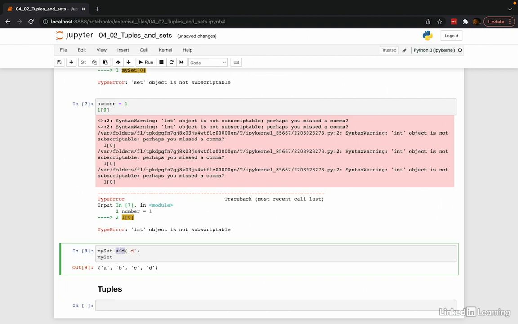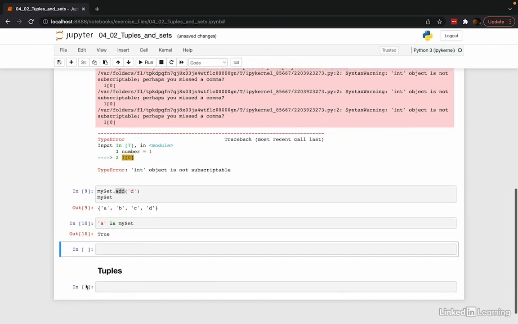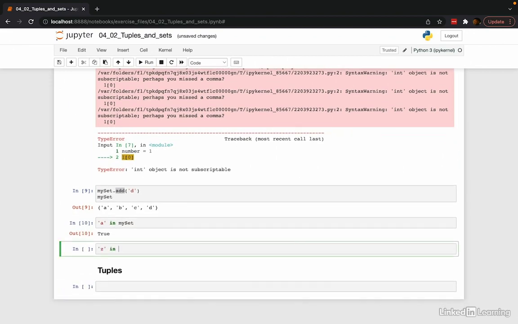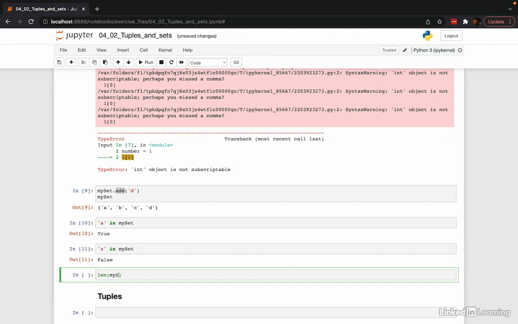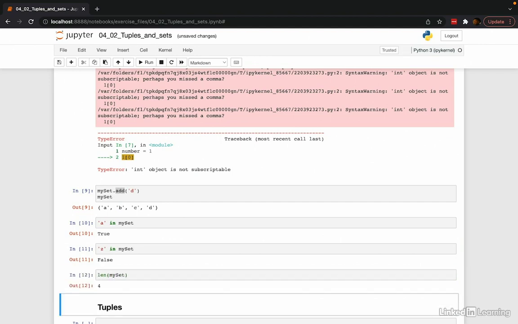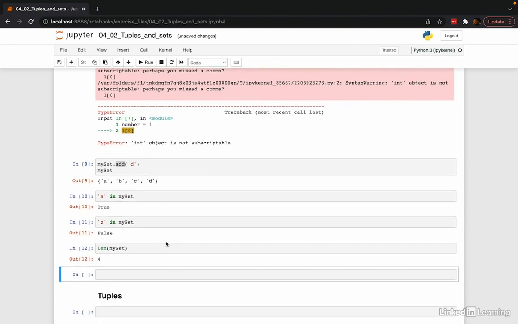However, like with lists, you can use the membership operator to return Boolean values. So if we say A in my set, it returns true because A is there. We say Z in my set, we get false. Also, like with lists, you can use the length function. So my set should have 4 elements in it. Perfect. And somewhat confusingly, set does have a pop function. You pop an element off the set. Of course, unlike with lists, you're not going to get an element from the end of the set per se, but it will grab an element for you and return it while removing that element from the set.